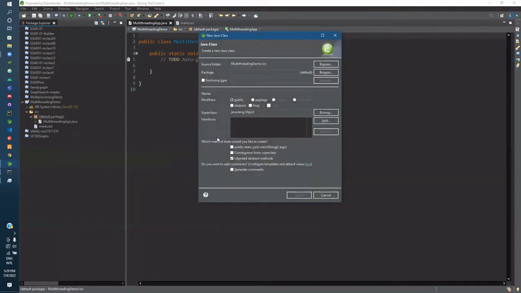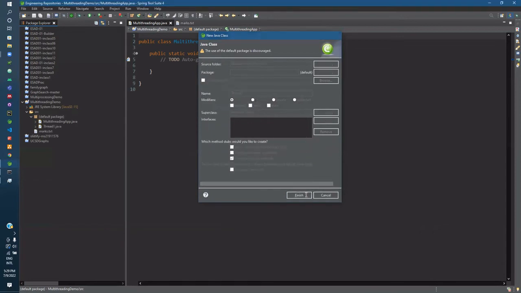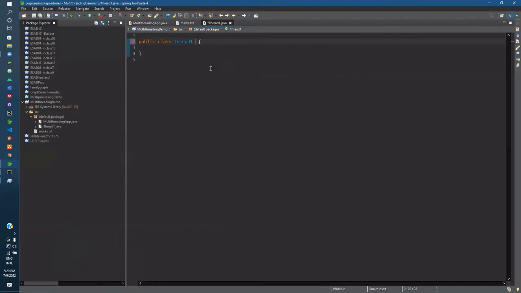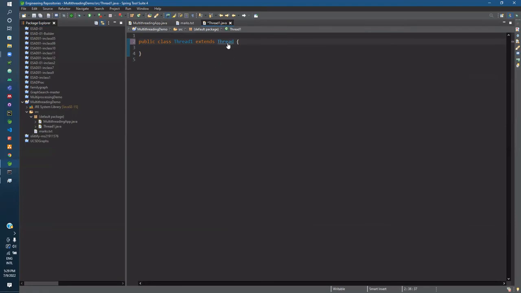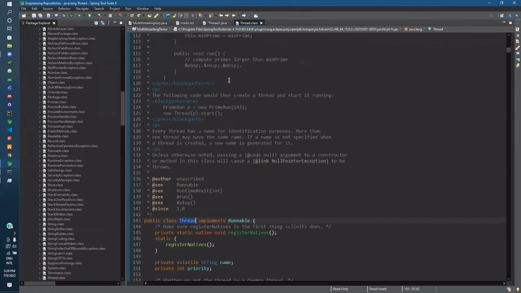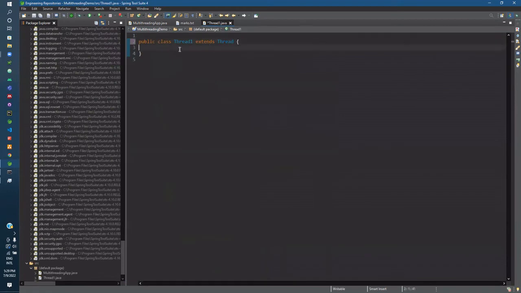So let's create the thread classes. First, I'll name my first one Thread1. Here, the method I'm going to follow is inheritance, so we extend the Thread class from Java. This is a Java class that they have provided for us to create threads. Under Thread, we have two methods, one called start and one called run.